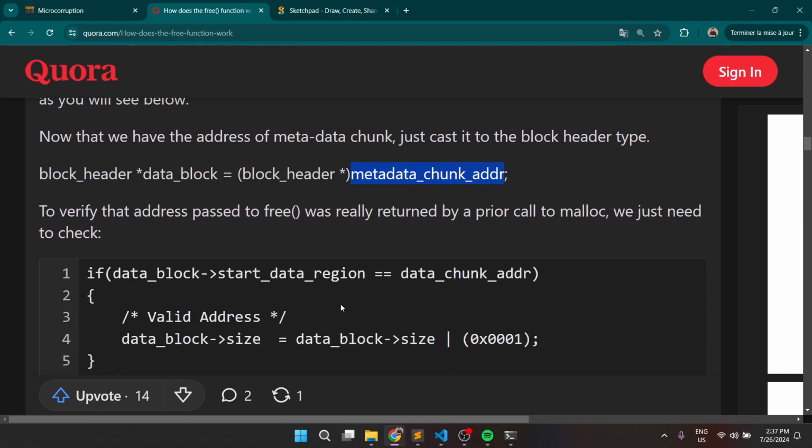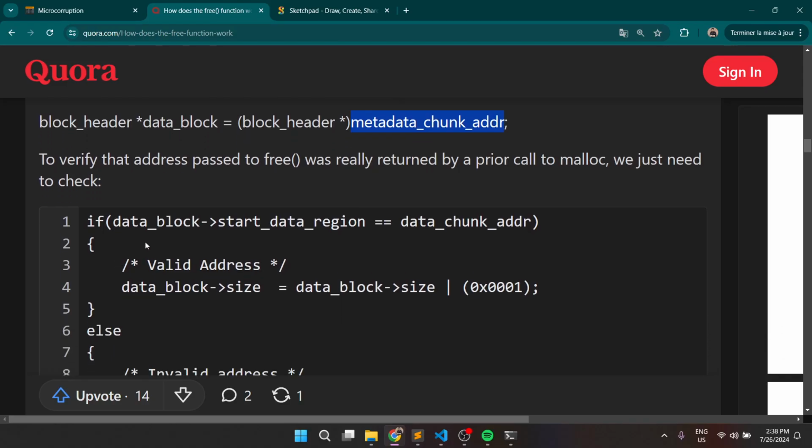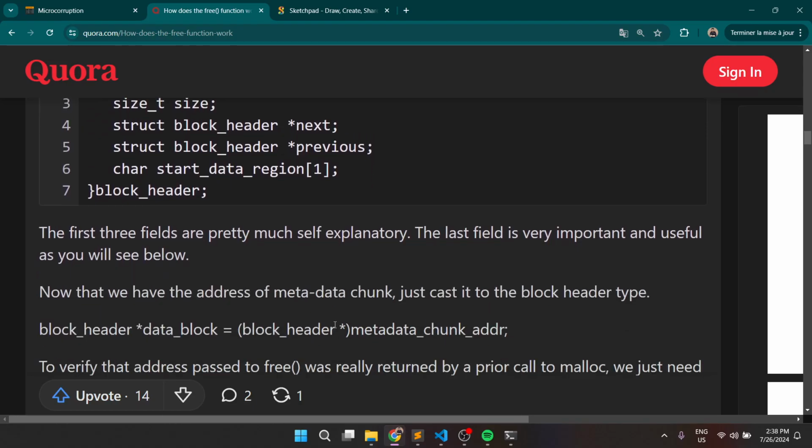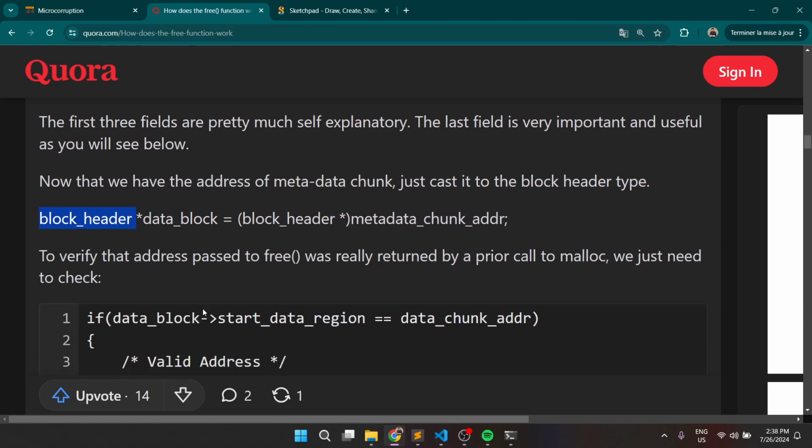To verify that the address passed to the free was really returned by a prior call to the malloc, we just need to check this one. Guys, when you create, for example, this data block variable that is already pointing to this block header type, its type is a pointer that points to the block header.